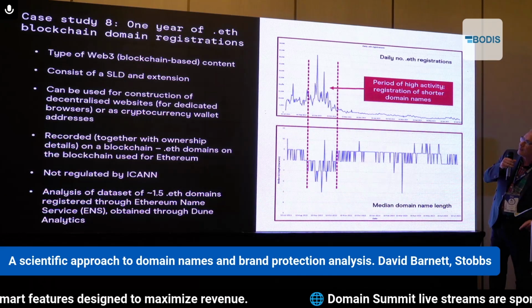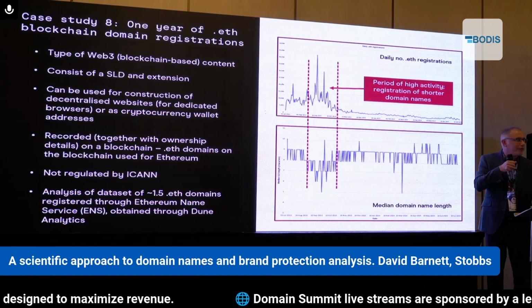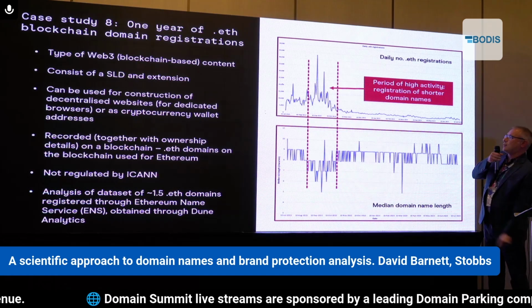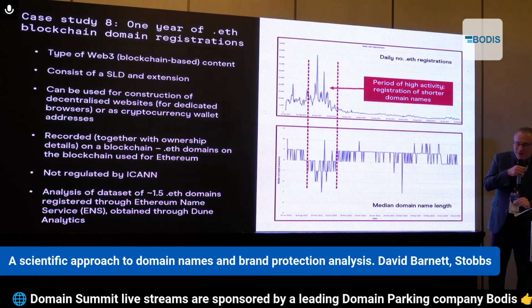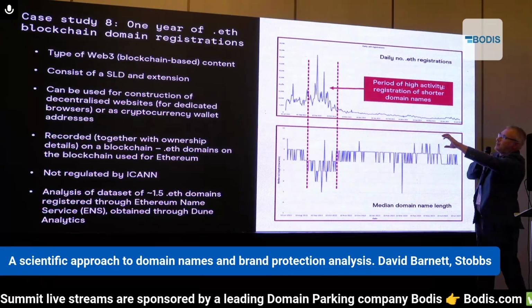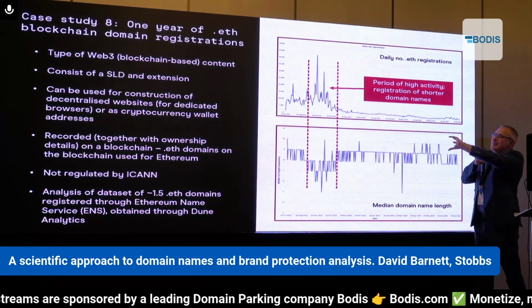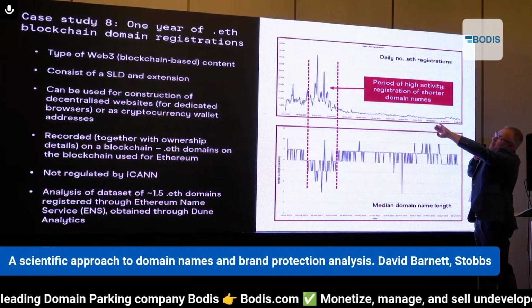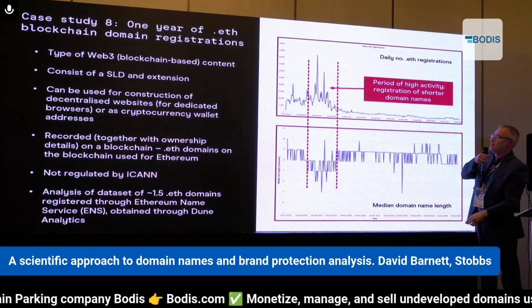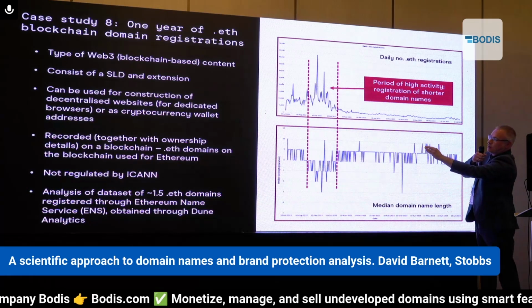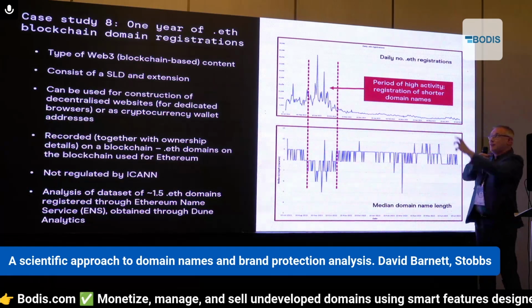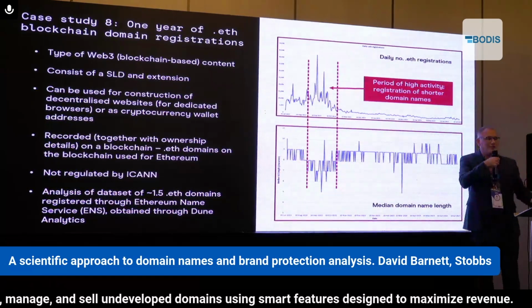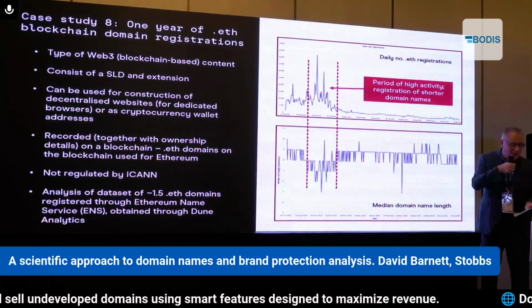I won't go into exactly what blockchains are because we've talked about it in some of the previous sessions. Really what we're able to do is look at the registration patterns over time. And I guess the thing to take away here is there was a period a couple of years ago where you were seeing almost a land grab, if you like, of domains being registered. So there was a big peak in domain name registration activity, and that coincided with shorter domain names being registered. So really what we're seeing here is a period where the short, desirable Ethereum blockchain domain names were being registered.